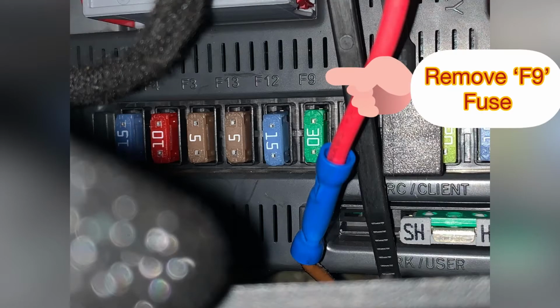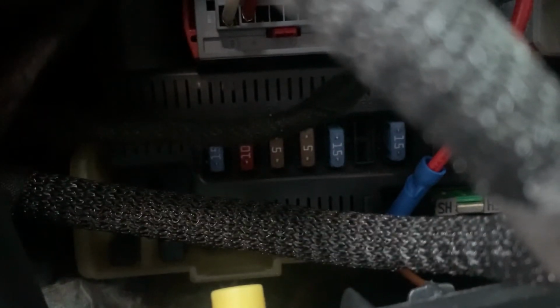Okay, so check out this still picture I've taken. So now, as you can see, the fuse has been removed.